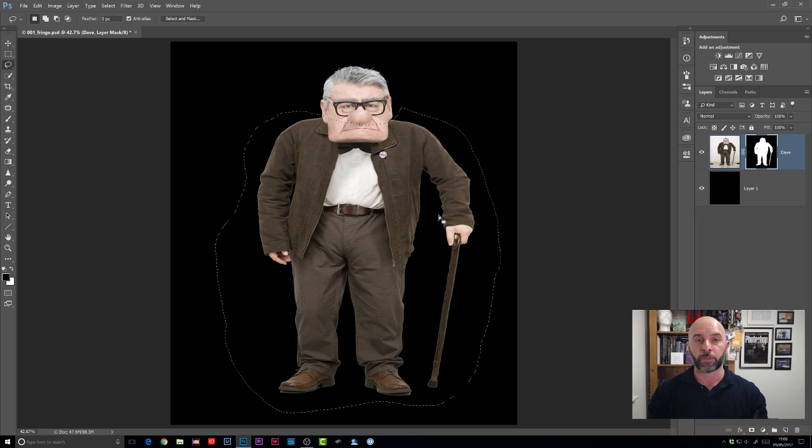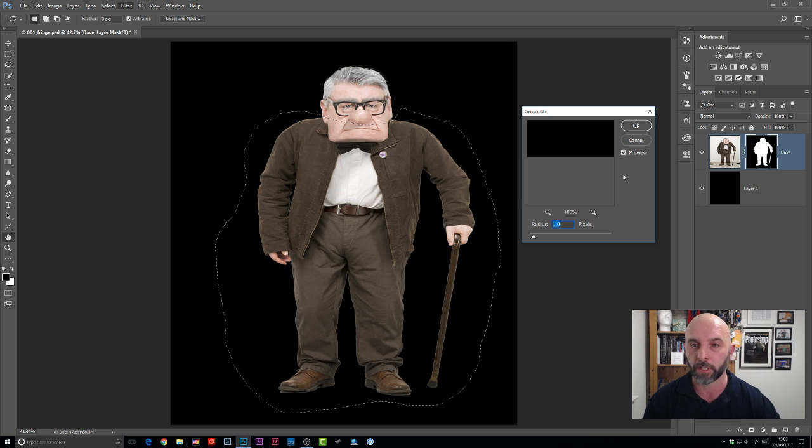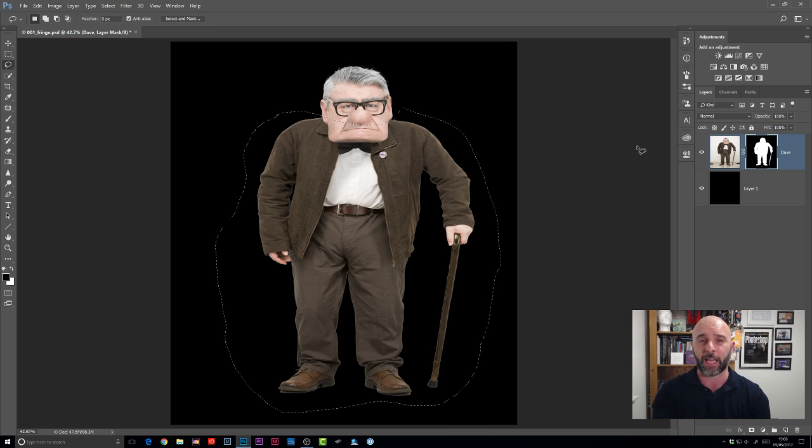So Photoshop is being told, ignore everything else outside of these marching ants. Now, here's the important thing you need to do. You're then going to go to the Filter menu, choose Blur, and go to Gaussian Blur. And in here, all you need to do, that's my doorbell going if you heard it, all you need to do now, where it says pixel radius here, is put an amount of 1. That's all you need to do, and click OK. That is a really important step, because of what that's going to do when we get rid of that fringing.